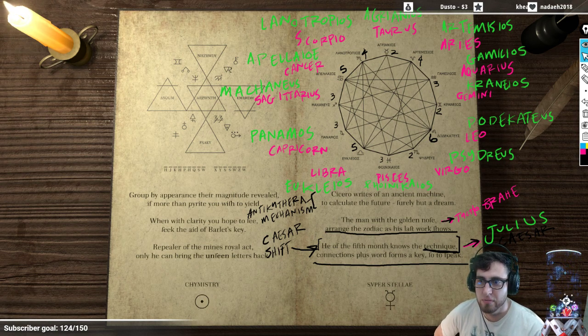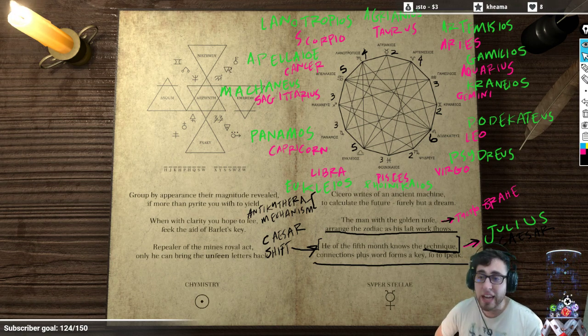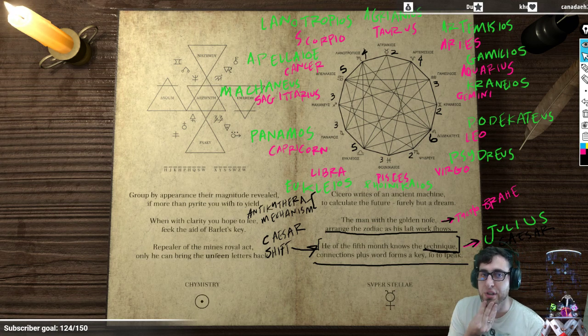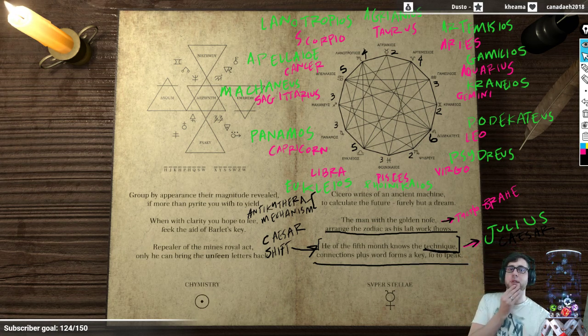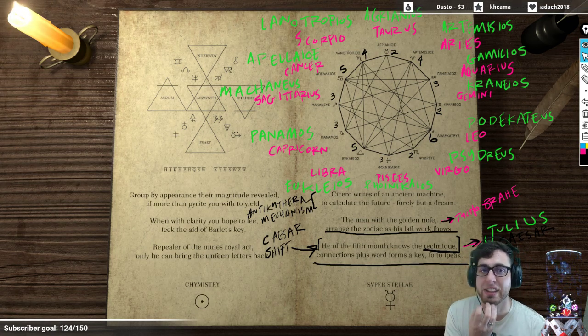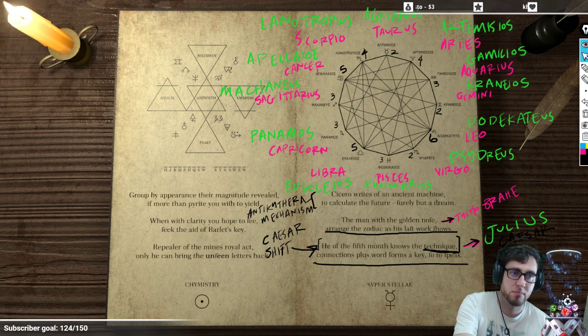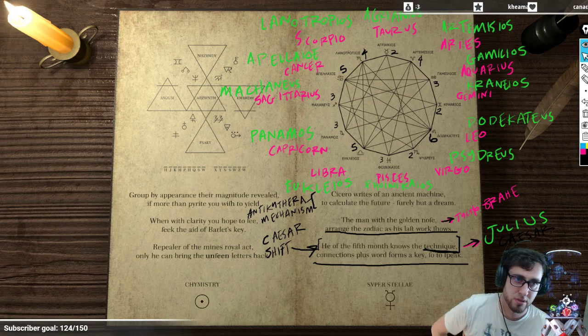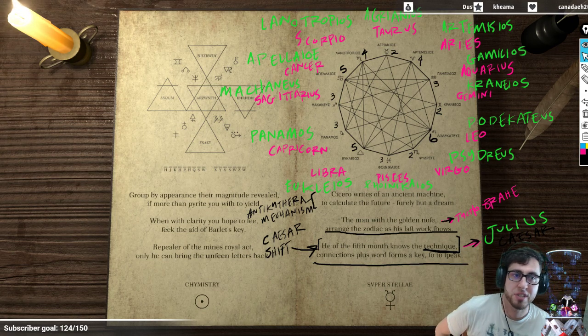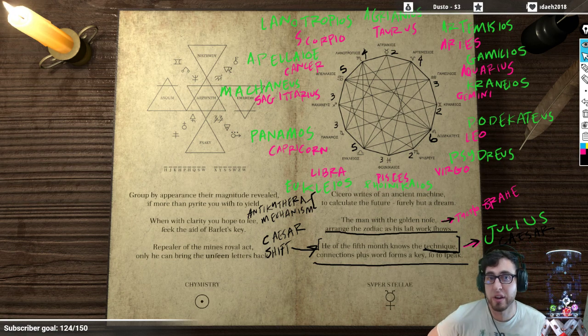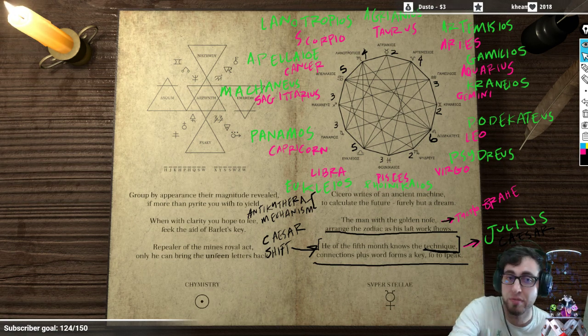So take it to fruition, get to the end. It seems highly unlikely that, say, Sidrius is going to be Caesar shifted in a direction and spell a new word, especially for it to happen with all of these words.